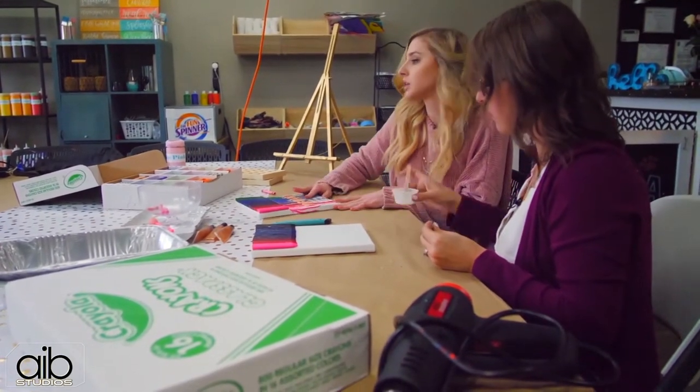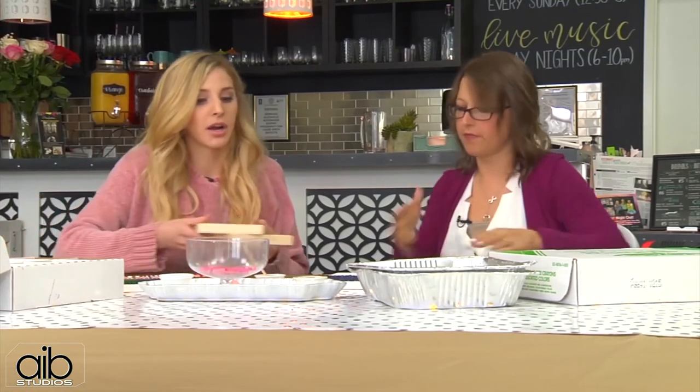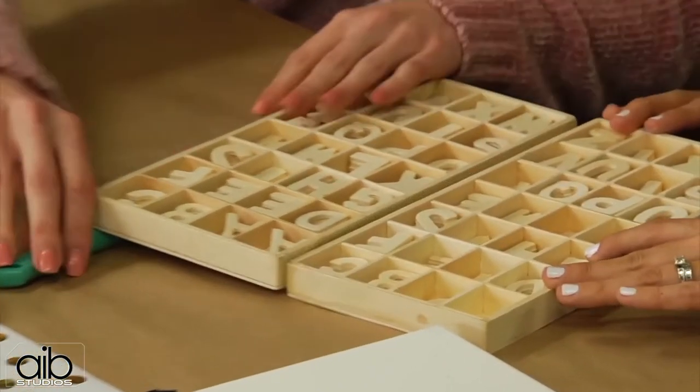We can start picking out our letters. This is the part where you are going to customize it with a name or anything that you want to put on it. And then we can start painting them. So here's a couple different choices. You can use any size wooden letter.